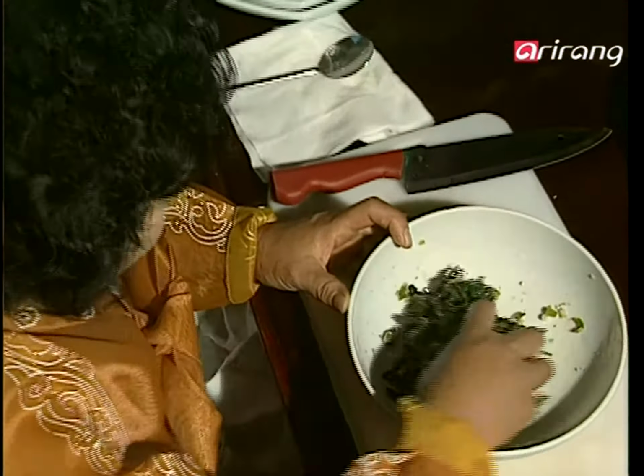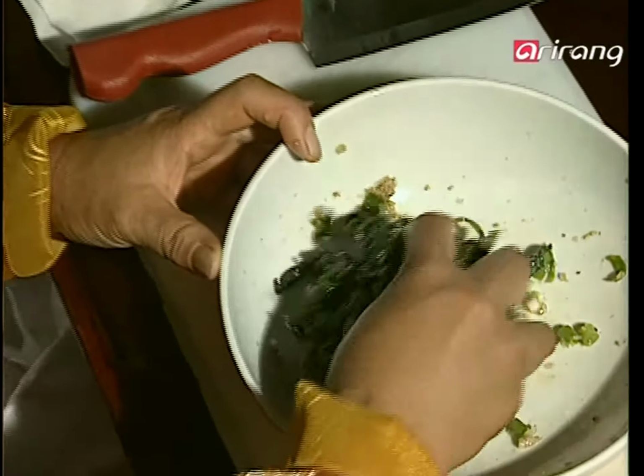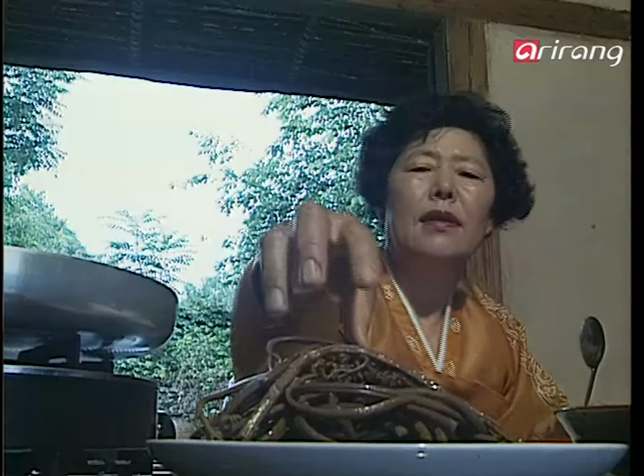Shigumchi is also loved by Koreans, which is renowned all over the world. It is rich in calcium, iron, and vitamin A, B, and C.